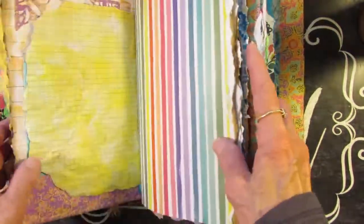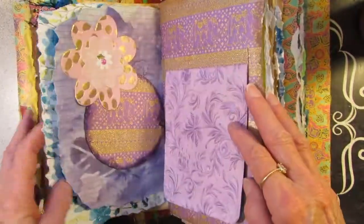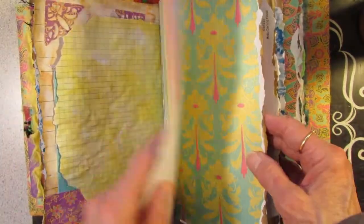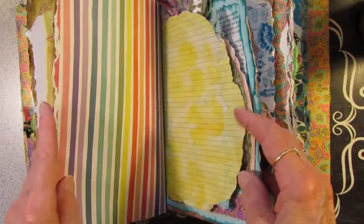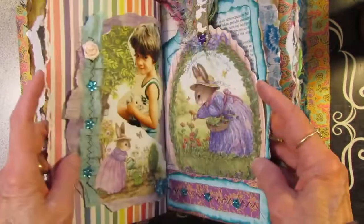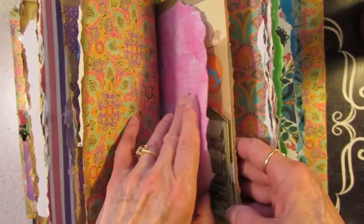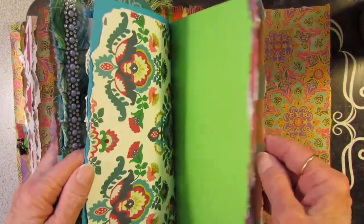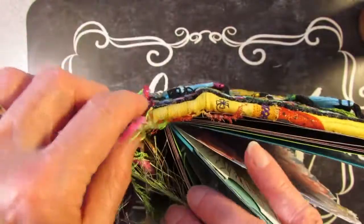And I think that's all I'm going to do today because it was a lot of work just sewing in the signatures and adding some different papers. This is a new paper I put in. I just wanted a few different papers in here. So I don't have too many pages done today, but like I said, I did get everything sewn in the book. And these are going to be very fat signatures because I put 12 pages in each. I only made two, so it's going to be two fat signatures.